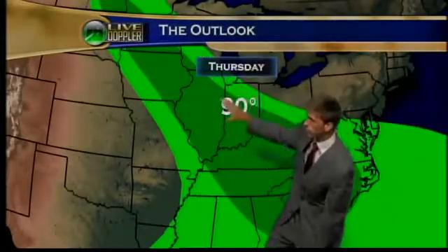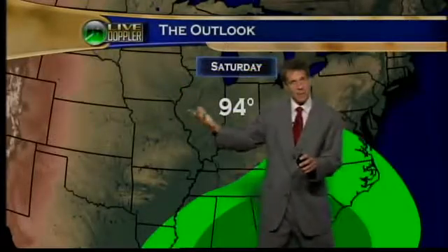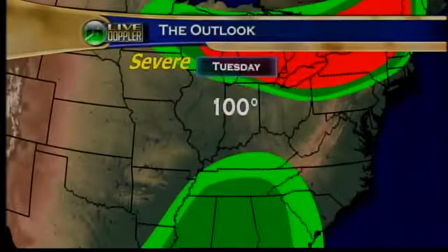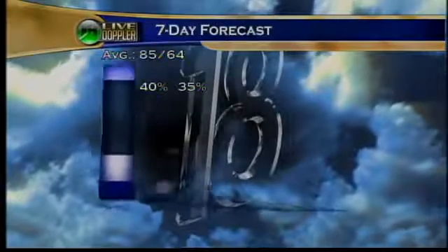Even Thursday, with the front sliding through, still a few widely scattered showers and storms around with highs of 90. But then the front dissipates and that strong heating — that big upper ridge — will start to re-expand, capping everything and heating back up. We'll be up to 96 Sunday, 100 on Monday, and even though there'll be a lot of storms northeast of here, it's still going to be 100 Tuesday and 98 Wednesday, with all the storms off to our northeast.